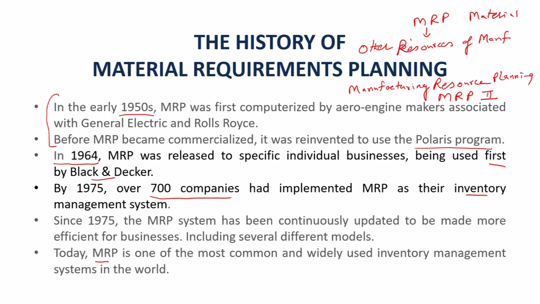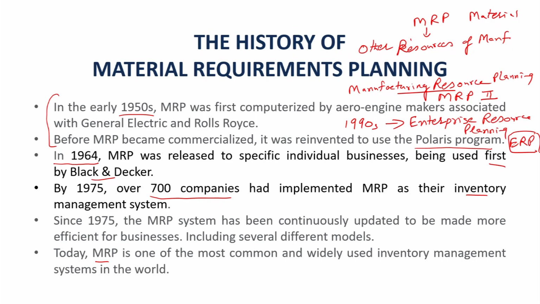Many organizations have implemented MRP 2, and from the 1990s onward, another popular system has come. Why only manufacturing resources, why not the other resources of the enterprise like finance, marketing, R&D, why should they also not be integrated in this software? So, it became enterprise resource planning. So, now we are having very popular ERP systems. Almost every organization, even small organizations, have implemented them.